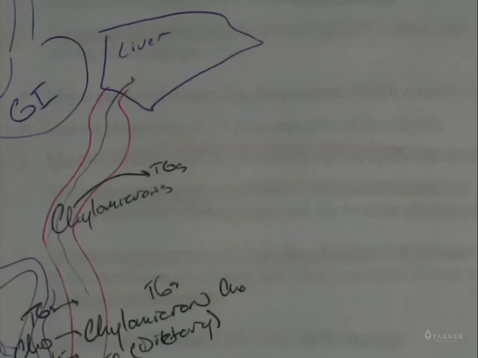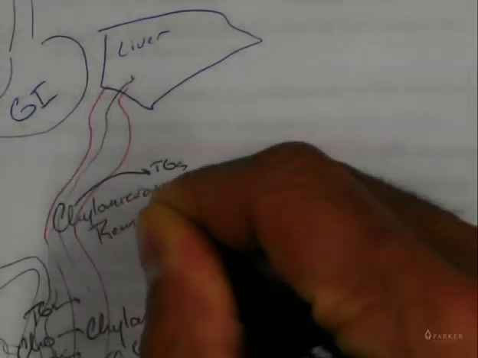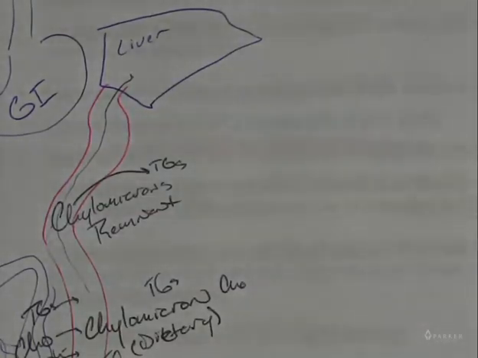When a chylomicron drops off triglycerides, it goes from being a chylomicron to a chylomicron remnant. A remnant is what's left, right? It's a remnant of its former self. It's given up some of its fat. When a chylomicron drops off triglycerides, does it get more or less dense? It gets more dense. It has a higher protein content and a lower fat content. You're going to see this throughout all of them.